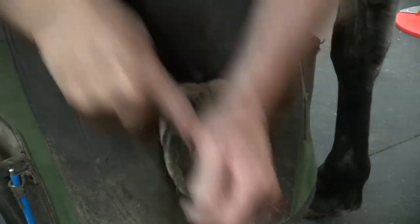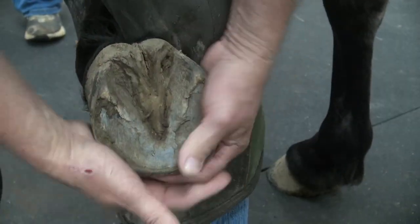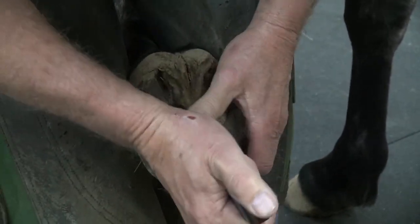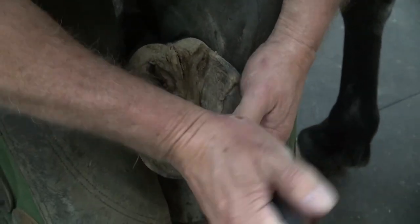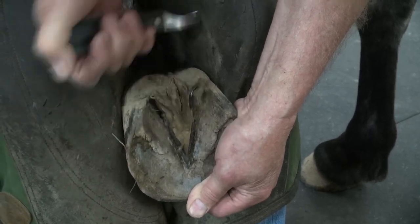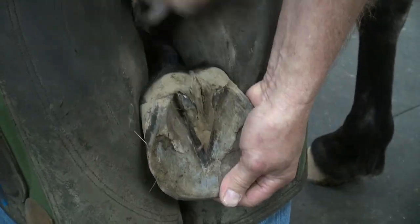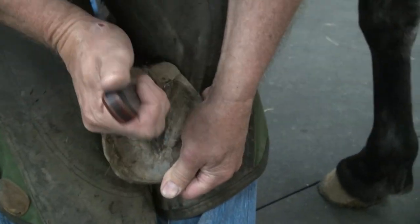One of my best friends is a wire brush. Clean everything out really well. Like to use a loop knife, just clean up the rattiness of her frog. I like to leave it as straight up and down as possible. Clean out the central sulcus.